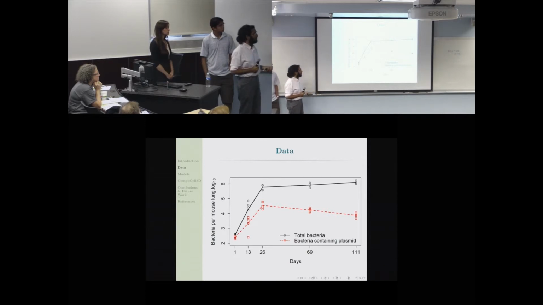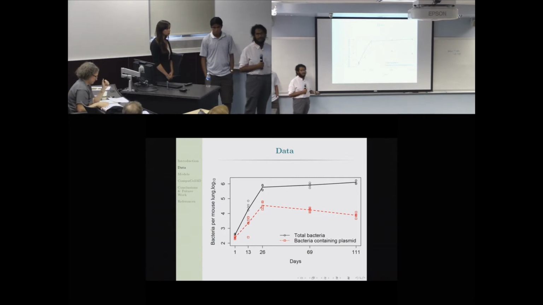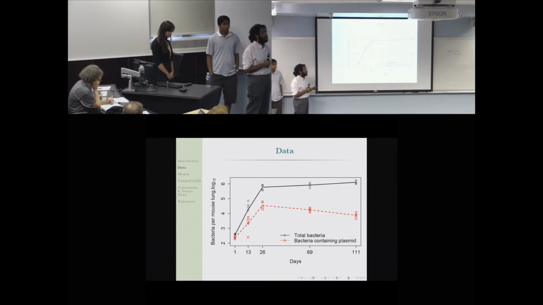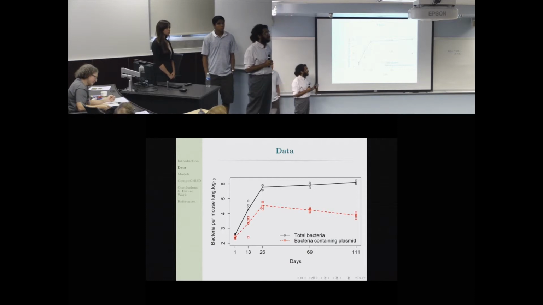This data by Gill et al. showed that the bacteria are losing the plasmid while in chronic infection, and the only way this could happen is if the bacteria were actively replicating. So Gill et al. essentially used this data to support the hypothesis that bacteria are being held at bay by the immune system and are not going into dormancy.